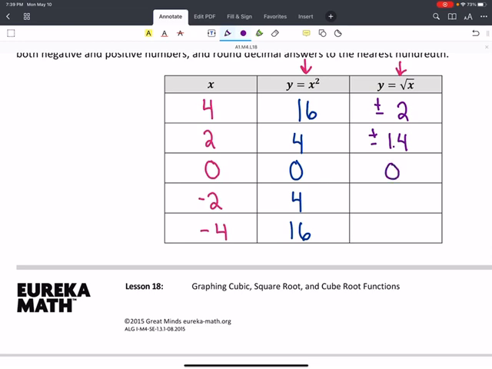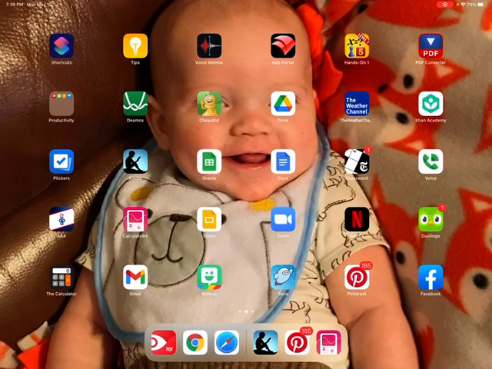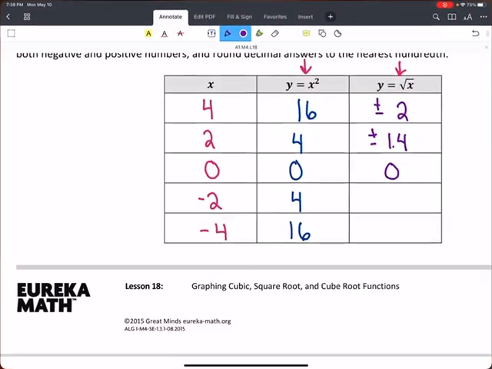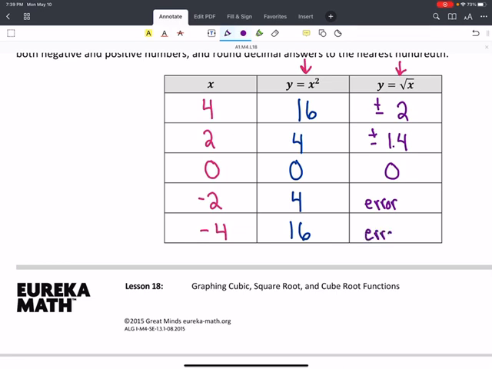What about the square root of negative 2? What did you get when you did that on your calculator? So let's do second and x squared to get the square root. And then let's type in negative 2. When I hit enter on this one, it gives me this number, but do you see the i behind it? That means this is an imaginary number. It's not a real number. Remember, we can have real numbers and imaginary numbers. On your calculator, it probably said error. And it probably said the same thing when you try to do the square root of negative 4.